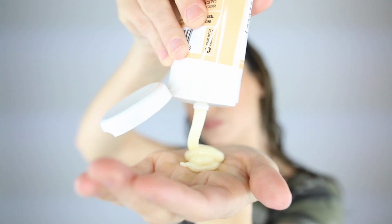She only uses this styling product, and basically she just distributes it through her hair with her fingers. She doesn't use a Denman brush, she doesn't use a comb, she doesn't use any of that. Literally she just uses her hands to distribute the product, and so that is what we're gonna do. I have no idea how much product I'm actually gonna need because I've never used this before, but we're gonna test it out.